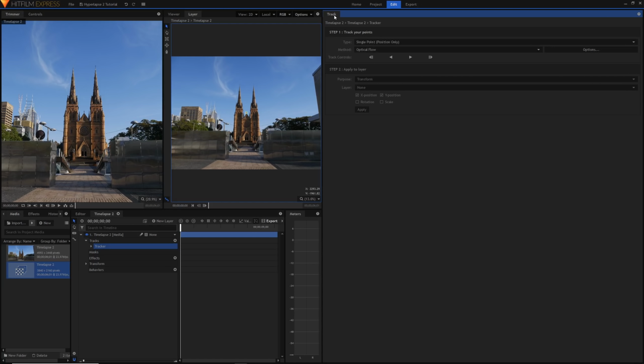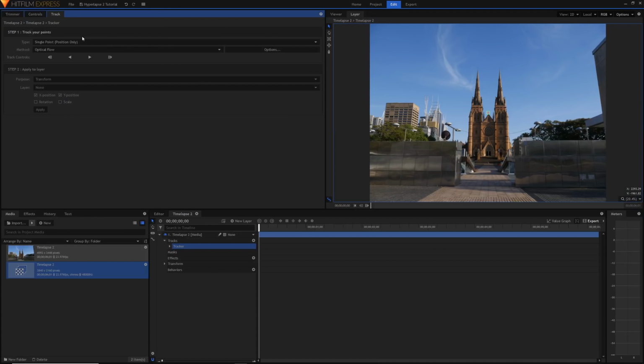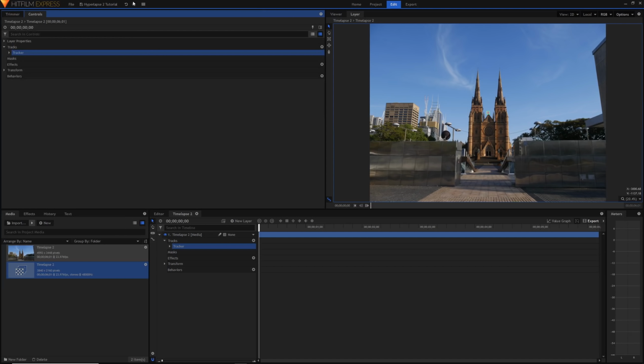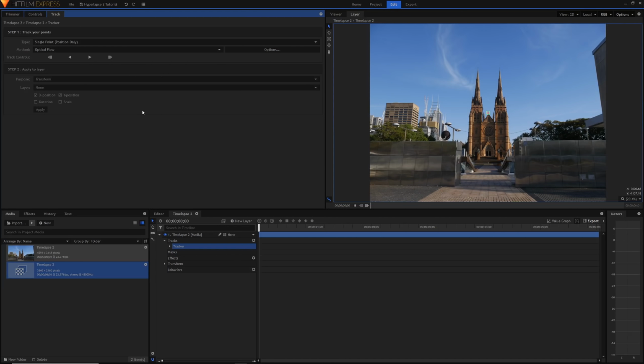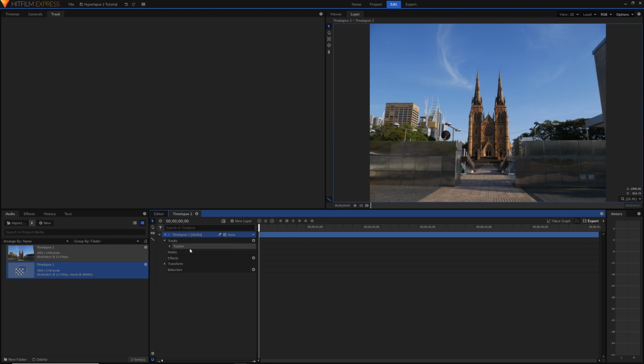So what you can do is drag this, and it'll just make it easier for us to work with. Of course, you might not have had that big track panel pop up, it might have been somewhere else already. This depends on your workspace, and you can see all of these workspace options here. You can open and close that track panel like so. But once you've got your track panel, you'll also notice we've gone to our layer here. And in the viewer, you can see we're viewing our final composite, but in our layer, we're just viewing the original source layer that we've selected here. And this is really useful for our tracking because we can track with this layer.